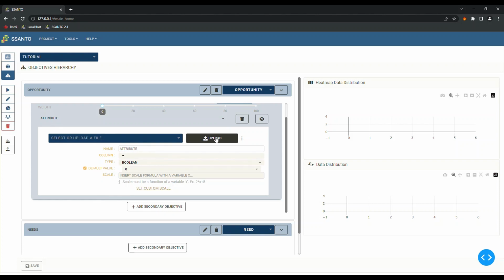So we're just going to add a data attribute in this case. And the first thing we want to do is to upload the data. So we click Upload, and this opens up Windows Explorer again, which you cannot see, but I'm just going to navigate to the data for land use on my computer, and I'm going to open that data. Now, it is important to know that your data can be either in the shape of your case study outline, or it can have another shape, doesn't matter, as long as the case study outline is covered by the data, and then SSANTO will automatically cut the data out.